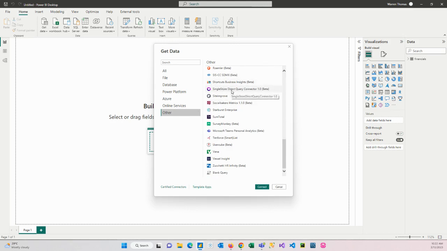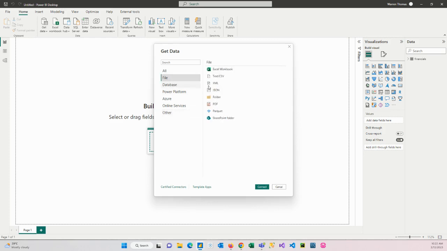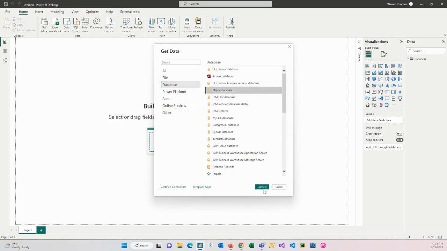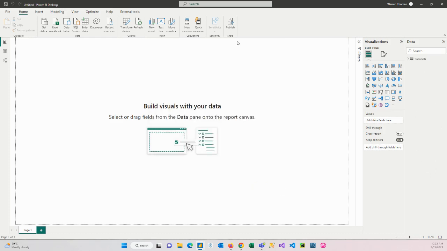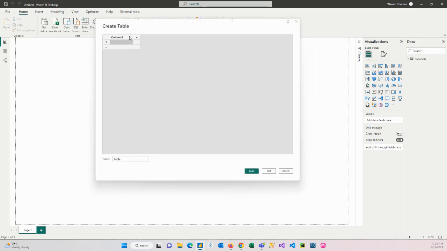And all you would do is choose the data type or the database you want to connect to. Oracle, you would click connect, put in your credentials, and you would see all the tables that are available in that data source. Here they give you shortcuts for the most common. So Excel, you don't have to go through the whole menu option. You can just click on Excel and connect. Data Hub, SQL Server, or you can actually enter data. So say you just want a table with a couple of values, and you can create your own little table and you can save it.